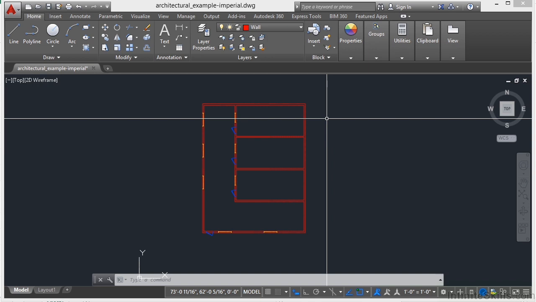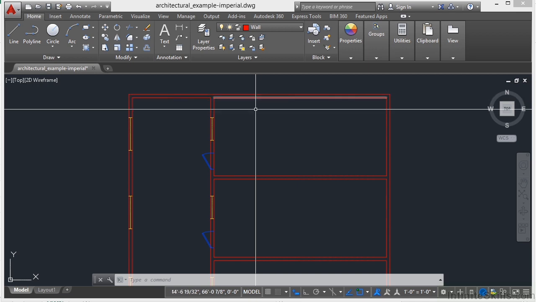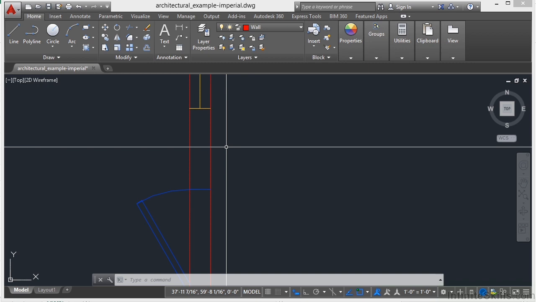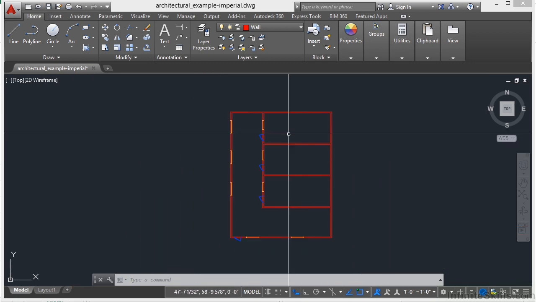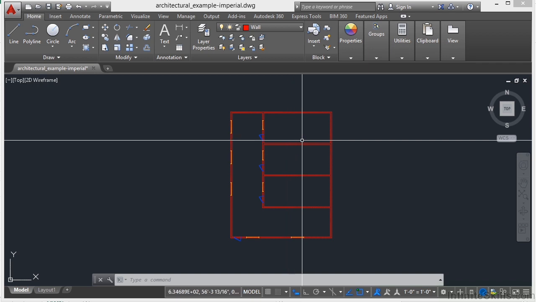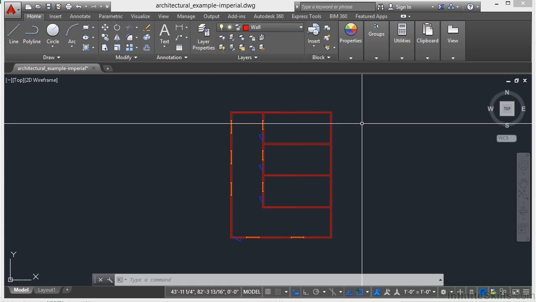By creating layers, you can associate similar types of objects by assigning them to the same layer. For example, you can put construction lines, text dimensions, and title blocks on separate layers each. In this file, we have a layer for the walls, a layer for the windows, and a layer for the doors. You can see they're all different colors here. That's just there to help you distinguish between the line work so you can know what is what. These are the layers here. They control the line type and the color of our objects.